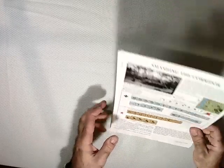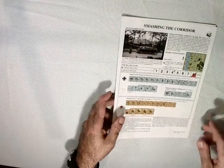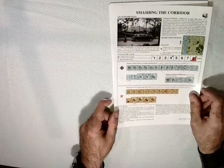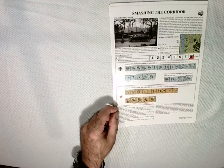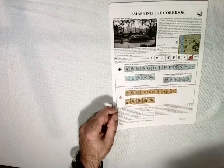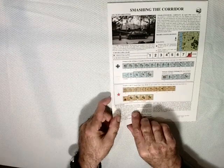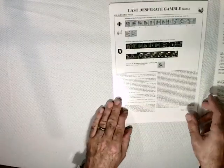Now, the scenarios. There are, I believe, 11 of them, and I'm not just saying this because I'd like to sell this pack, but every single scenario looks fantastic. It looks really, really good. A lot of Russians, a lot of Finns. One scenario with the Japanese and Americans. They are a little bit bigger, a little bit meatier than most tournament-sized scenarios. So you can really dig down into them, and there's some really good variety of different types of vehicles. So here we have the Germans and the Russians, the special rules there.